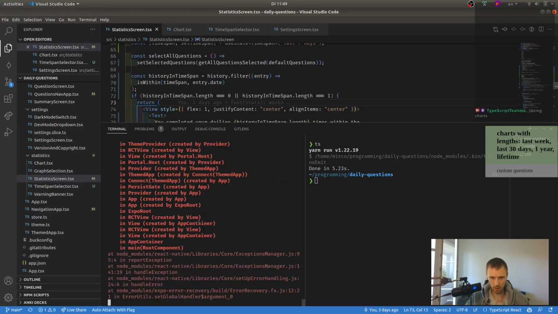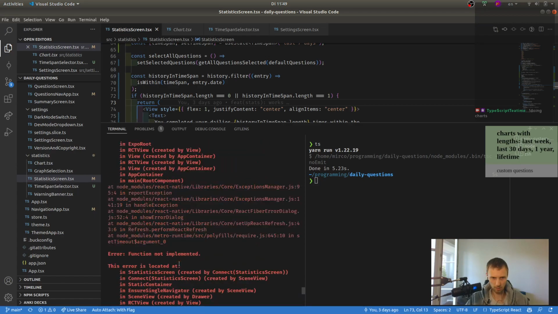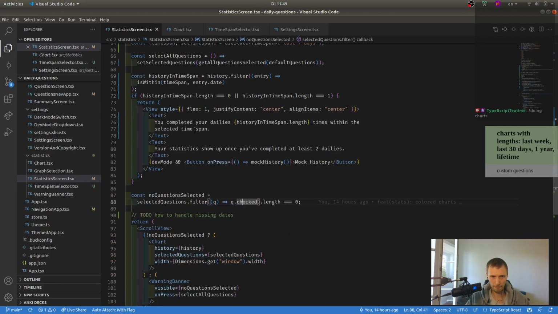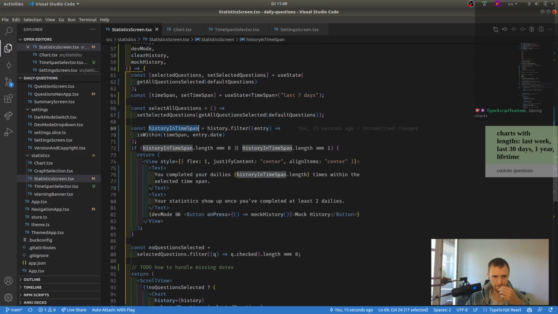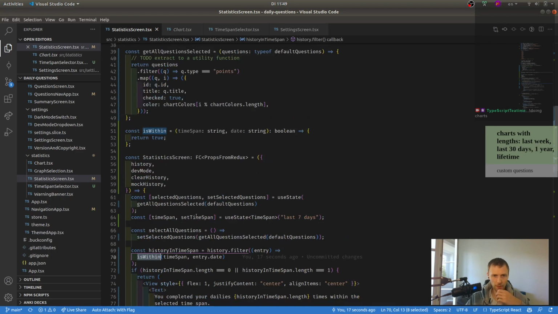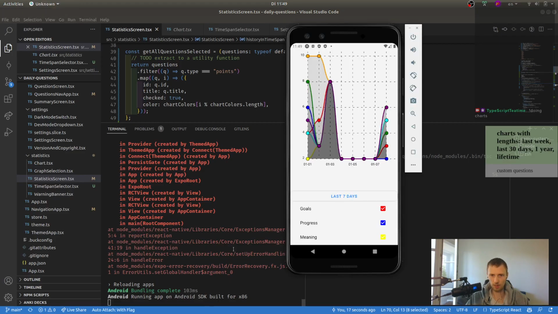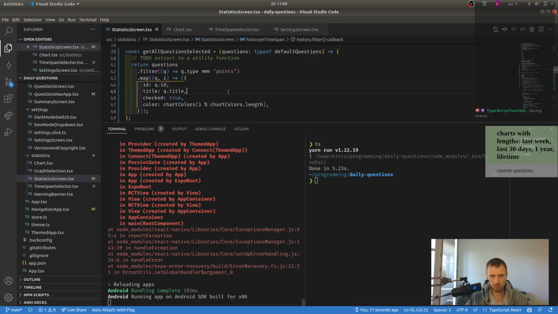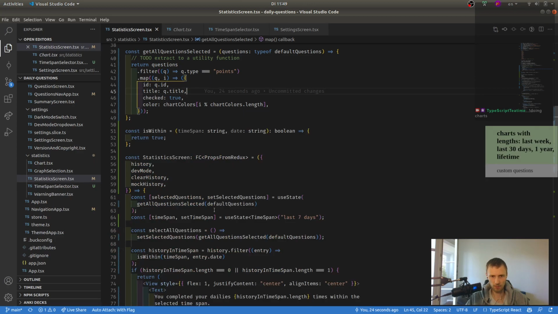So now it's not showing at all. That's the new function. Oh, because it is within, that's why it crashed. Okay.